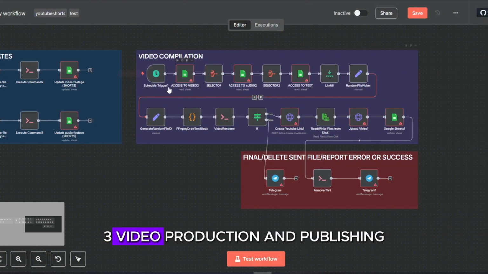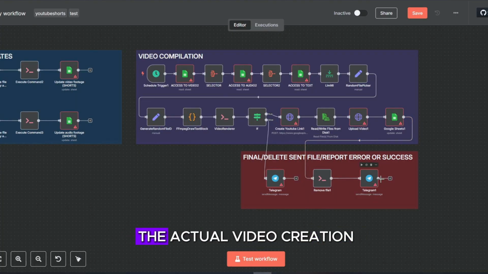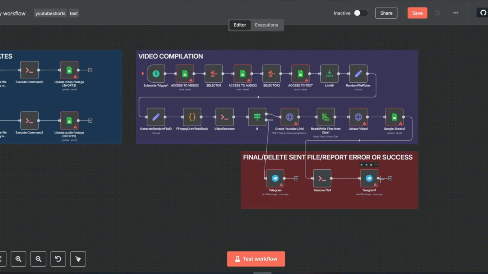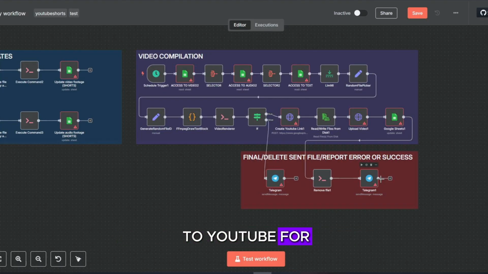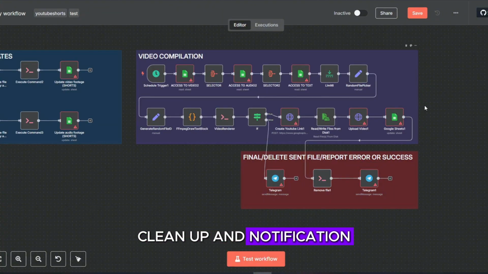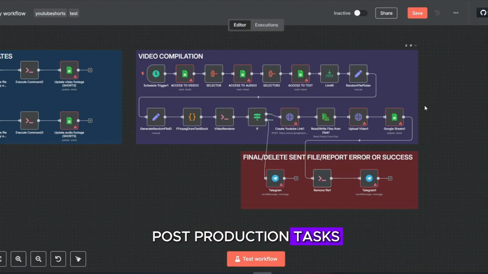3. Video production and publishing. The third component handles the actual video creation, gathers all the previously recorded data from the Google Sheets, automatically edits and renders the video, publishes the completed video to YouTube. 4. Cleanup and notification. The final component manages post-production tasks.